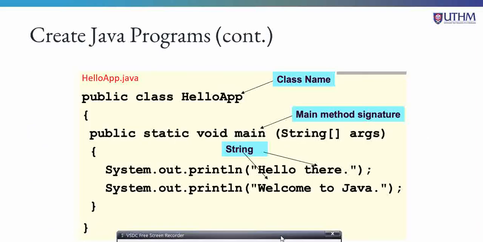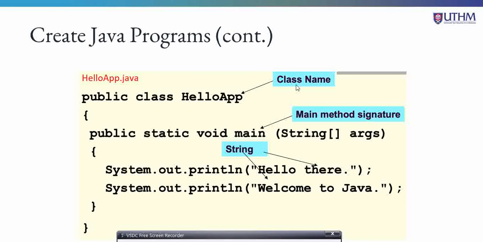Okay. So this is what we have done in the first lab.